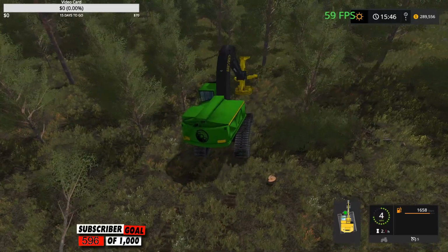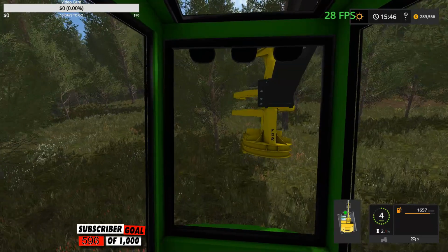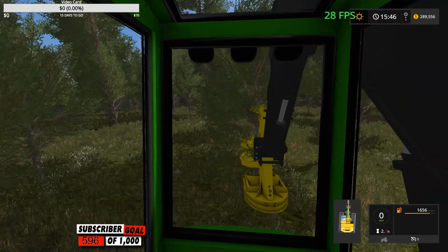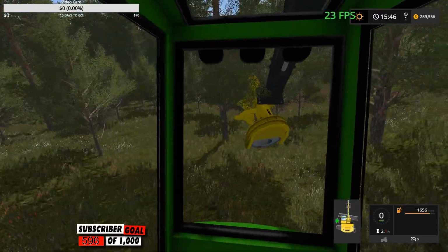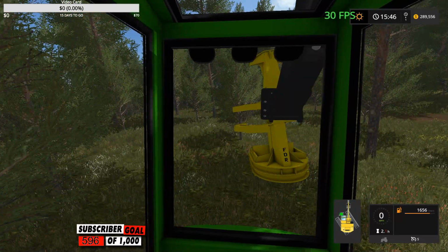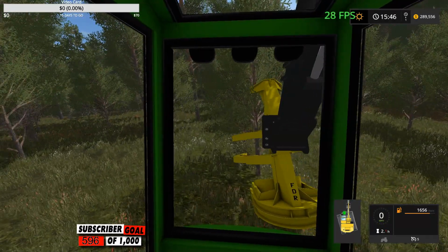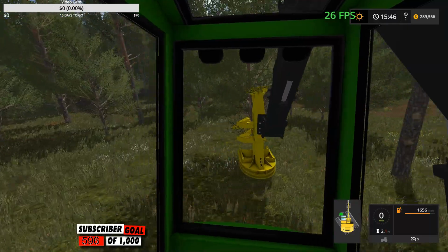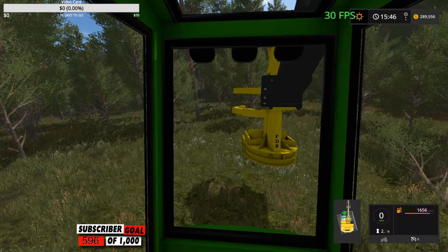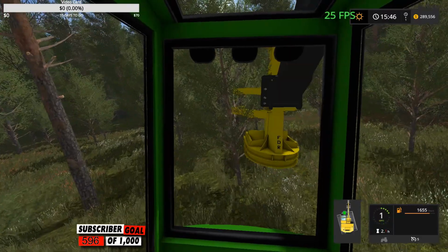And last time we were kind of going around trying to clear out some of these little small trees from the side of the road, so we'll do that. We'll finish that up later. So you can see what a difference the frame rate makes when you're in amongst all these little trees and stuff. It really drops. I'm thinking that when I make another map, I might not put so many of these little small trees, because at least for me, it's really hurting the frame rate.